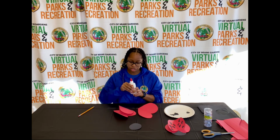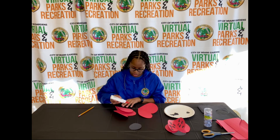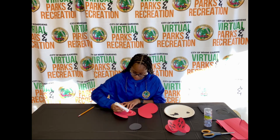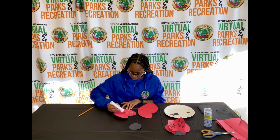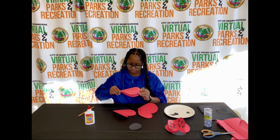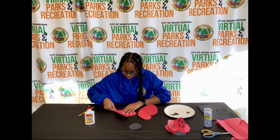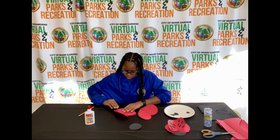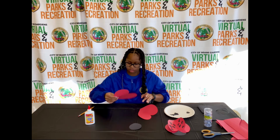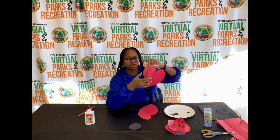Then you're gonna open up your glue. And if you don't want to use the liquid glue, you can always use the stick glue. You're gonna put not a lot, just a little bit of glue. Flip it over, and place it on the body heart. So, as you can see, it should look something like this. See that flap? That's our wing.